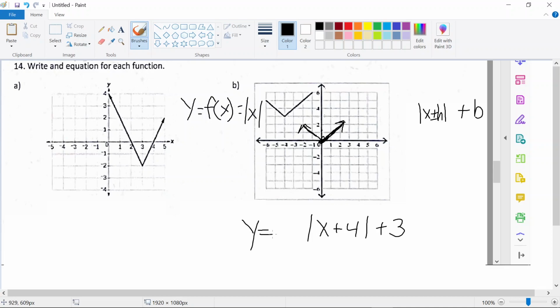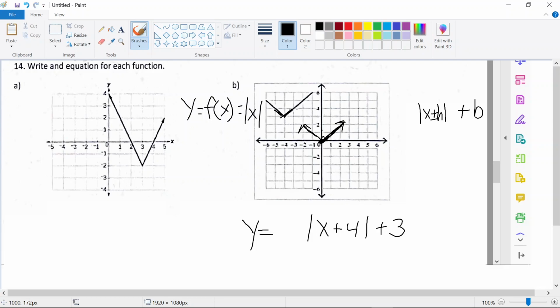Now, is there any kind of multiple out in front of the absolute value? Well, look at this. It goes right through the diagonals of the squares, and that's what the original function does. So it doesn't look like it shifted. If this thing was closed up, there would be some number bigger than 1 in front of the absolute value. If it was wider than normal, there would be some number less than 1 in front of the absolute value. But this one is exactly like normal. It goes right through those diagonals.